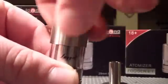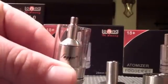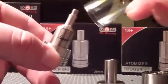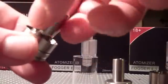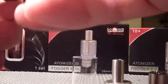The rest, pretty much inside, everything works the same as the older ones. The stuff still gets screwed onto the thread into the top cap. The glass is the same, and we get to the part which is also the same. Let me show you something real quick about the O-ring.